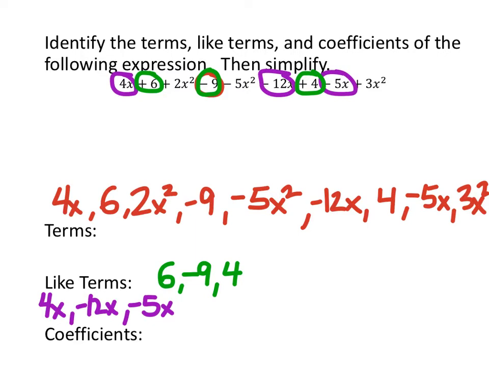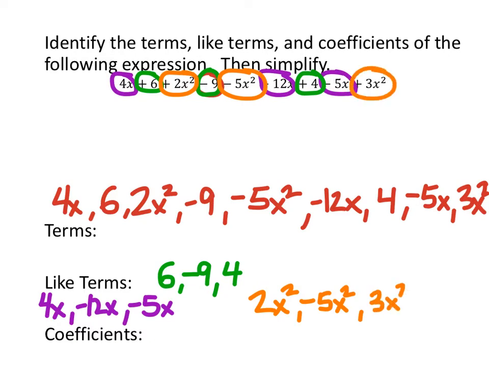Well, that leaves us with only the x to the power of 2's. And starting as far to the left as we can go, I got a positive 2x to the power of 2. And then also a negative 5x to the power of 2. And then finally, this positive 3x to the power of 2. Now, it's important for us to identify these like terms because we can combine them into individual terms, and we will, which I think we've seen a little bit of, but we'll do more here in a moment, okay?